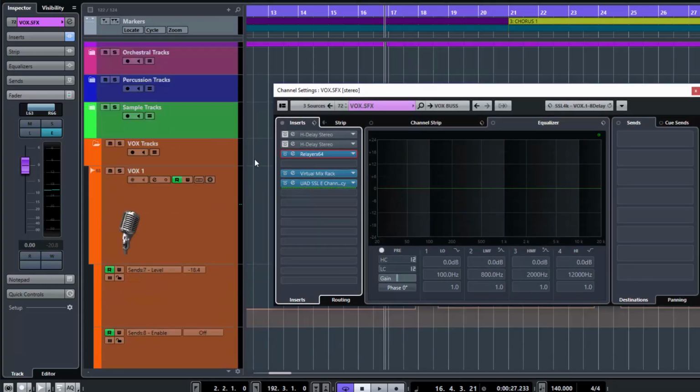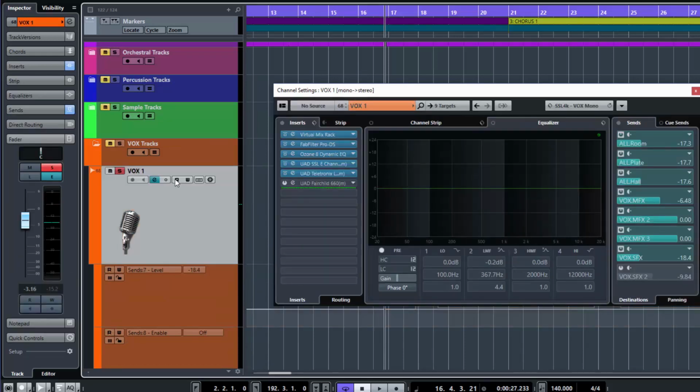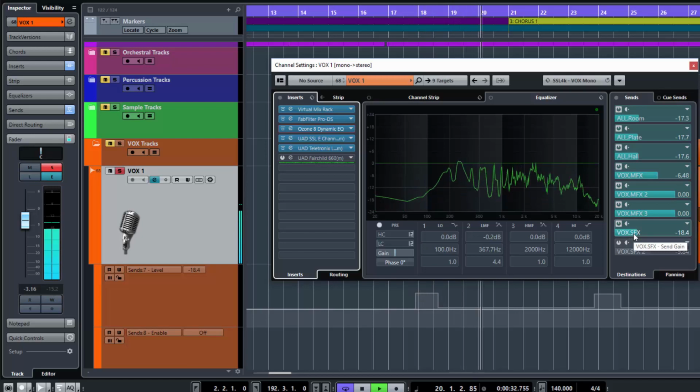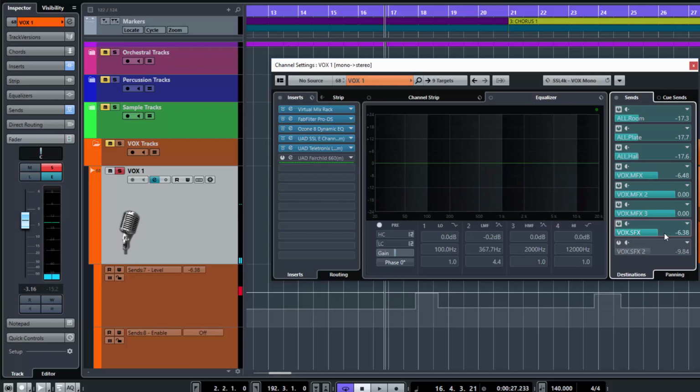So just to prove the point here, I'm going to put the vocal in solo, and I've turned read mode off. Now, if I play this with this setting here, which is my generic setting, this is the setting I set to get the delay on 90% of the track.